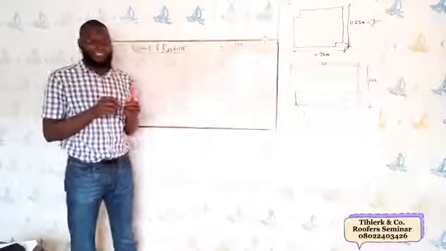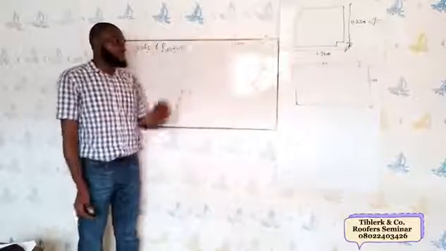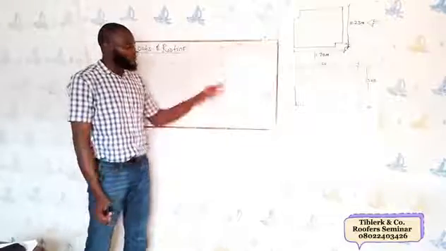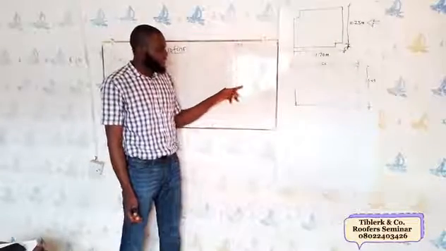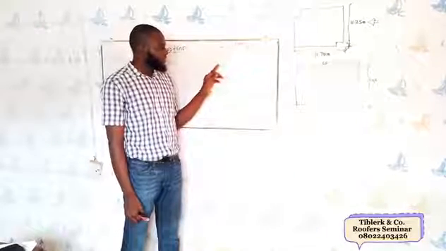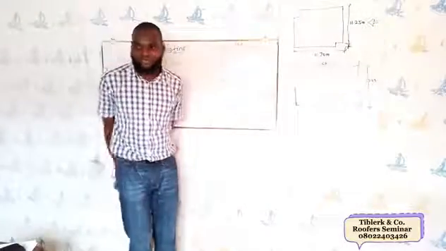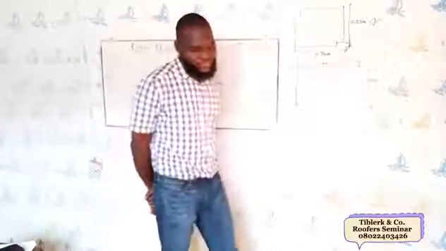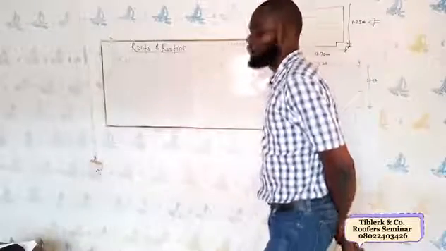Is it clear now? So have you now seen? So that is the way the water will drain. We have not actually considered what the dimension would be from here to here, or from here to here, and the likes. We have not done that. This is just the first step that we need to take before starting any roof calculation. You have to design for the roof.